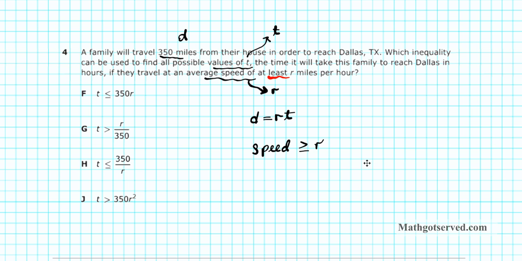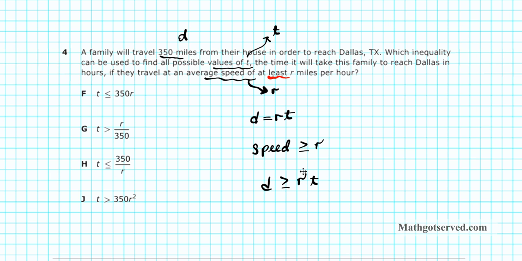Okay, so we have this equation, distance is equal to rate times time. So given that condition of r, if we apply it here, what we're going to have is that the distance is going to be greater than or equal to the rate times the time. Since the distance has a lower bound based on the speed, if this is the minimum speed, if the speed were r, then our distance would be rt.